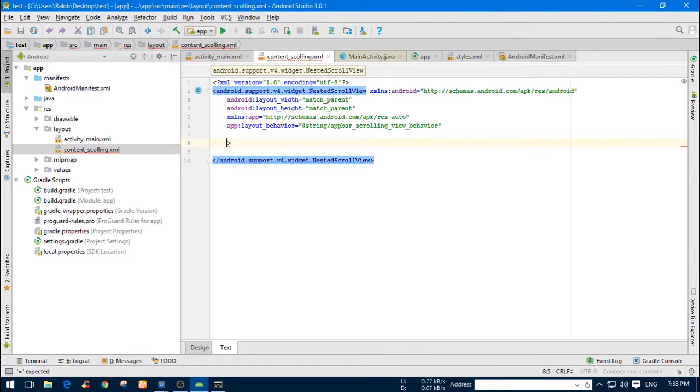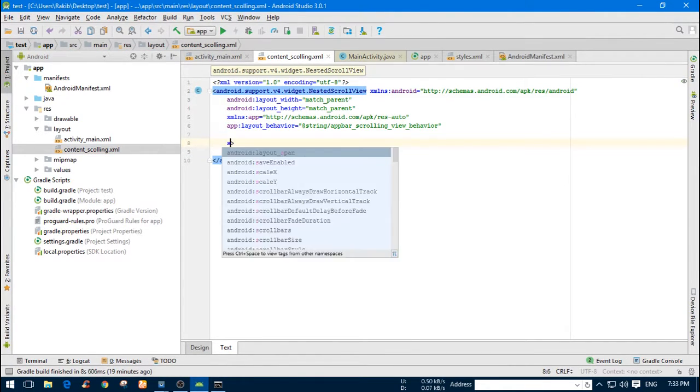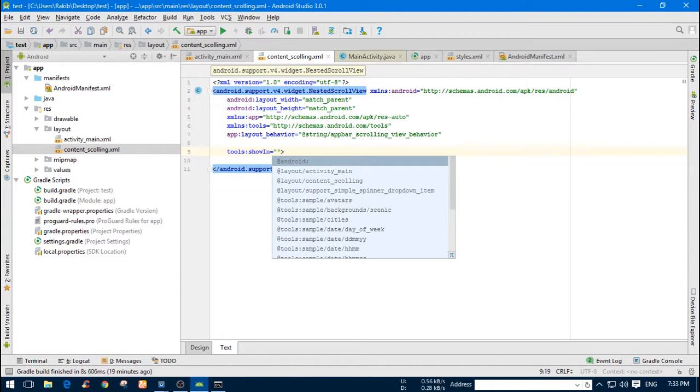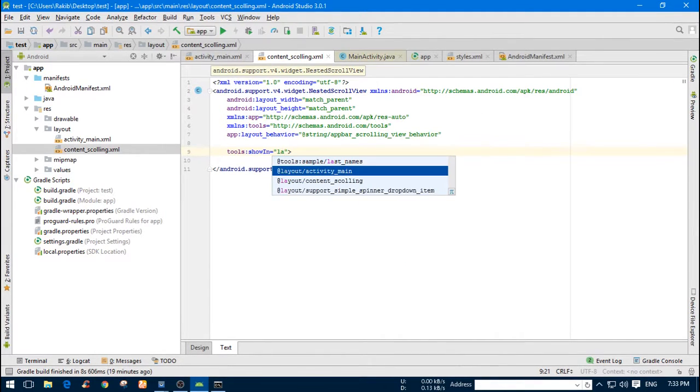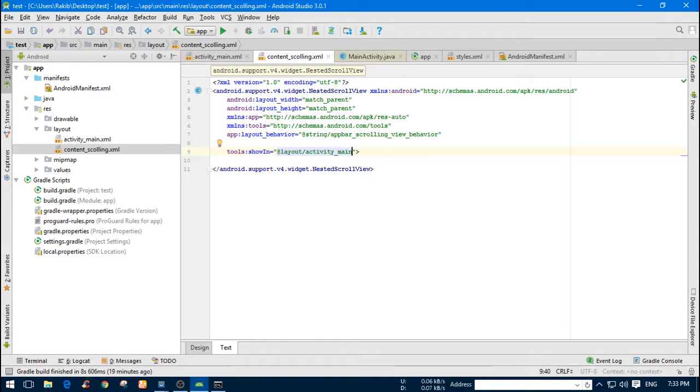Okay, I don't want to see that. I will use showing layout, the layout activity main. This one can be added for the tools showing.